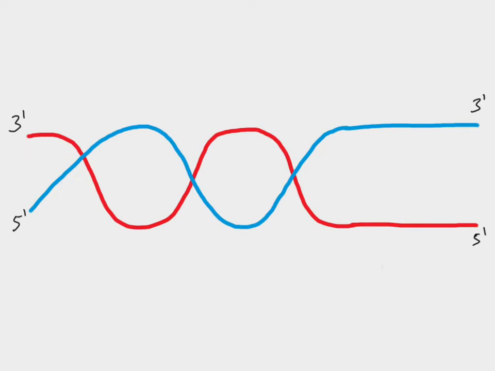Again, remembering that we've got our 3' and 5' ends of each strand that are anti-parallel to one another. The first thing that happens is that new nucleotides need to be added. So this strand here, the blue strand, is acting as our template DNA strand. And we're adding new nucleotides to make a new daughter strand of DNA.